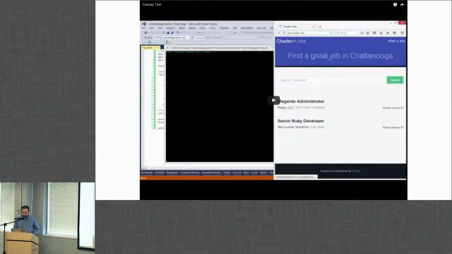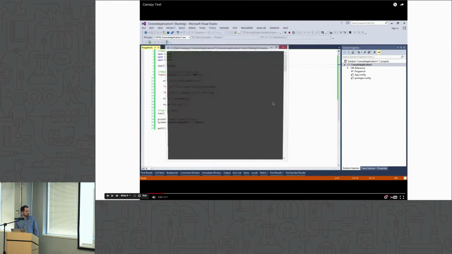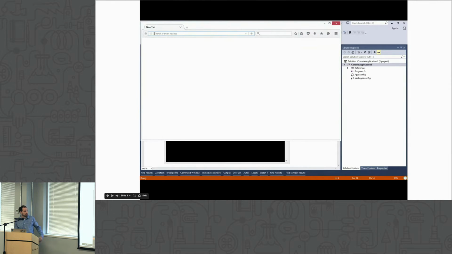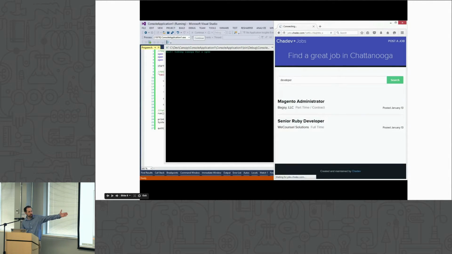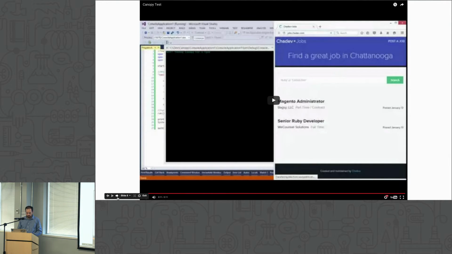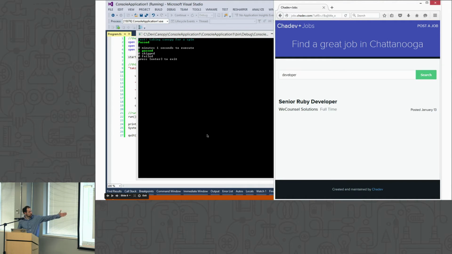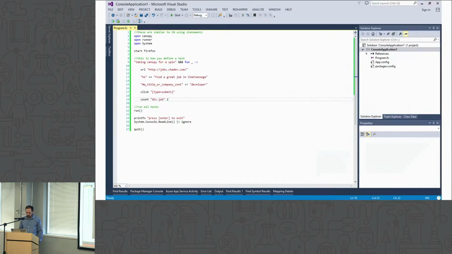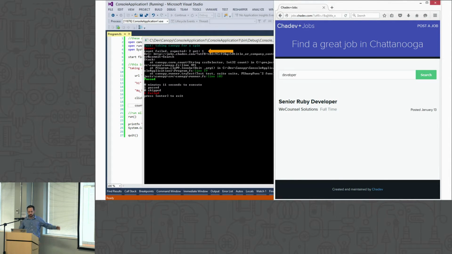5 minutes doesn't leave any time for error, so I'm not live coding this, but I have a nice video. You can see how fast this runs. Run our test. It fires up Firefox, even moves it over so you can watch what happens and see your console. Done. Our test passed. And so, you get the output here that it passed. We had one test that passed, but now let's go back and break it. So let's change our expected result to 2. Of course, that's not going to work, and so you're going to get an error. It expected 2. It got 1. It was a fail.